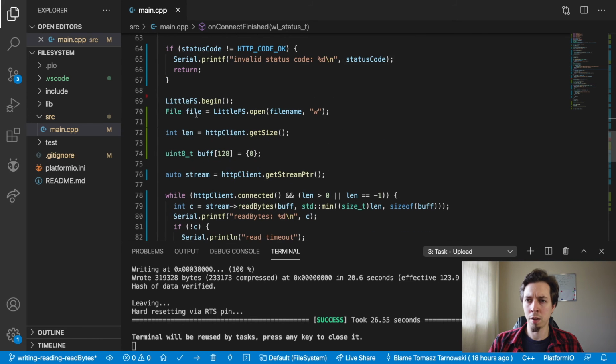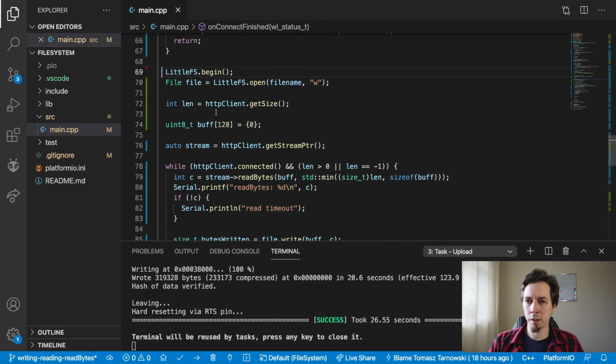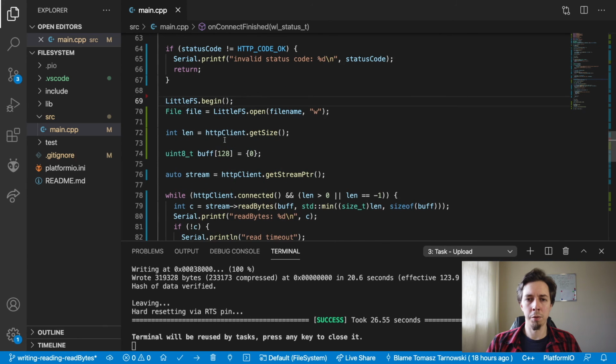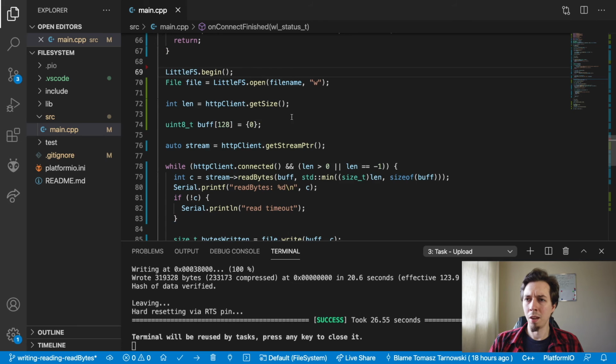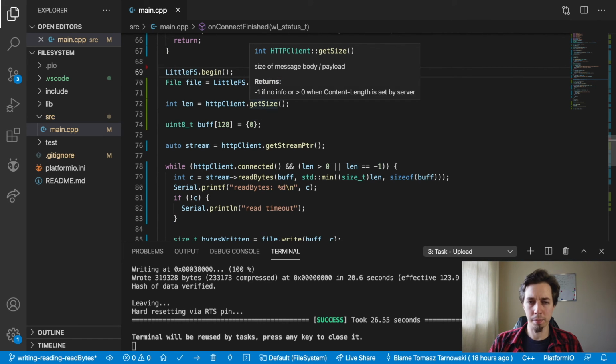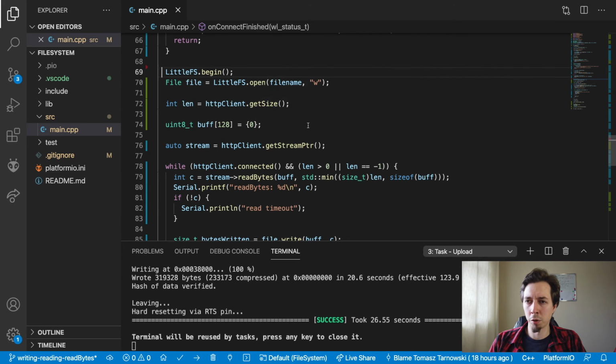Only if it's 200, we start the operation of reading from the stream, from the body stream, and writing to the file. So we open the file to write. We get the size of the body. It might be -1. If it's -1, that means the size of the body is not known. That might continue for some time, right? So sometimes it's the case for the bigger files. So that code also handles that, right? The one from the Arduino IDE example.